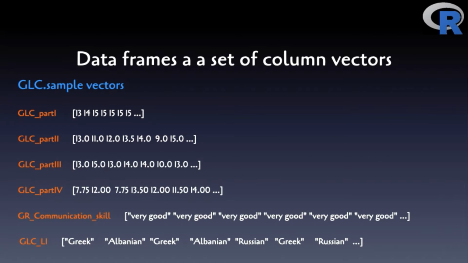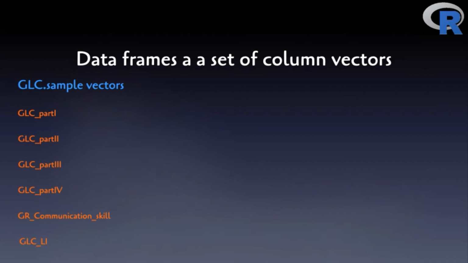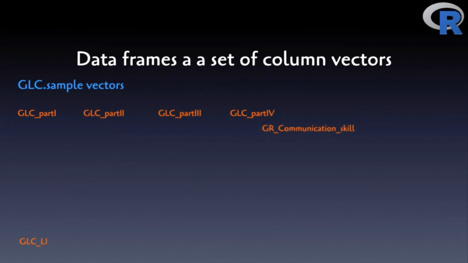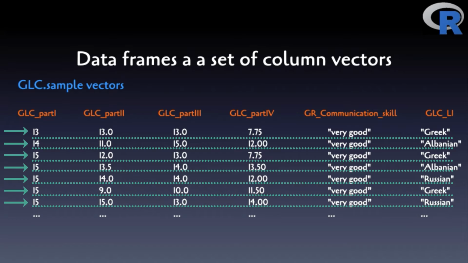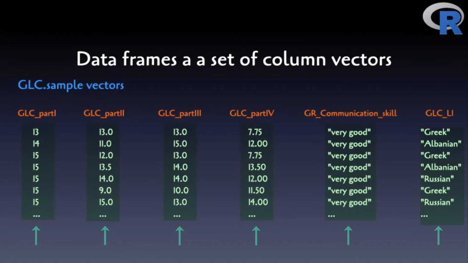Now, if you transpose them, in other words, if you take their elements and place them vertically, one above the other, you can create a series of column vectors placed side by side. The rows of the data frame represent the second language learners of Greek, and each column of a row stands for a feature related to that specific learner.